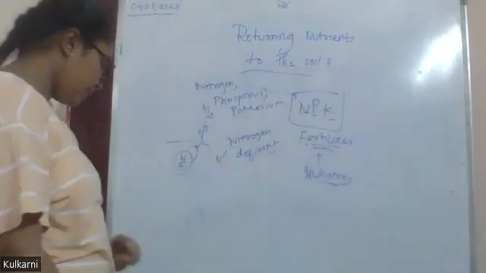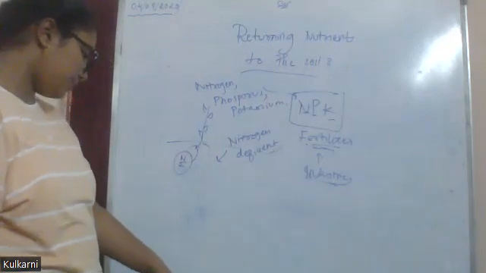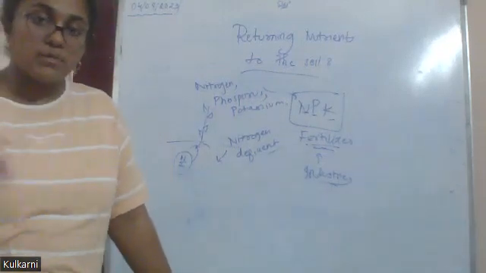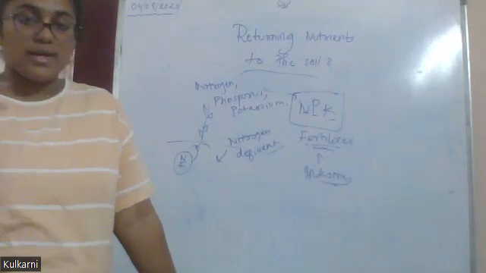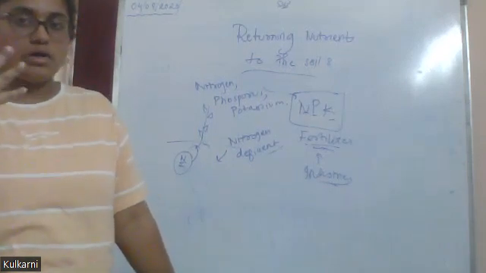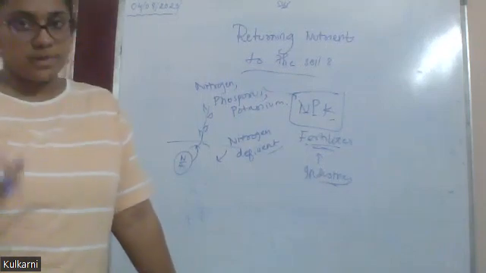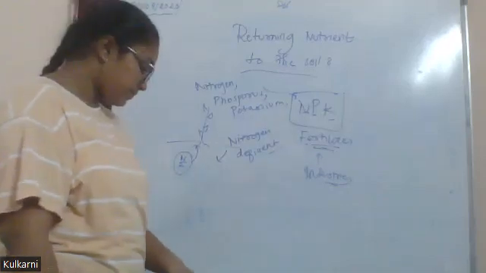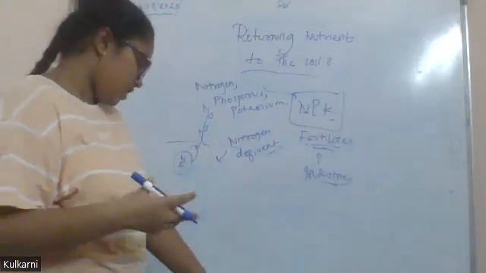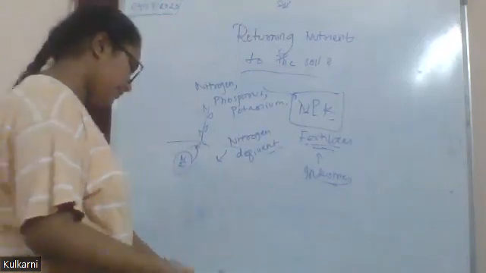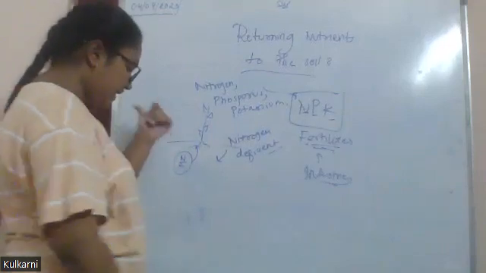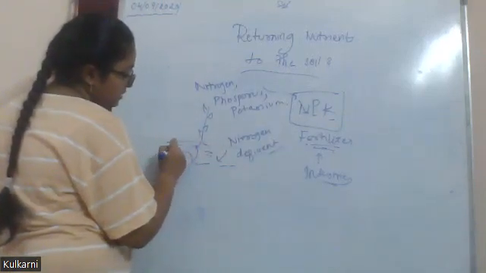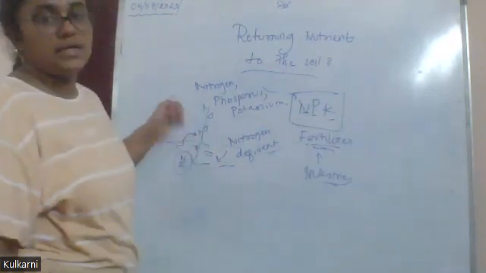Okay, understood? Now, these methods include the action of saprophytic organisms called decomposers. We learned how saprophytes decompose or break down big materials into smaller ones and help the soil in collecting humus. So this is called decomposition, or breaking down of the dead material. Decomposers are bacteria and fungi that break down the dead remains of plants and animals into simpler substances. These simple substances can again be reabsorbed by the plants. The dead remains are absorbed by the soil and will also release some nutrients. These nutrients would again be reabsorbed by the plant.